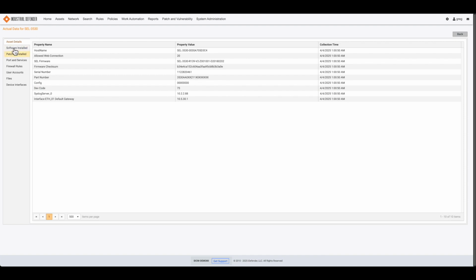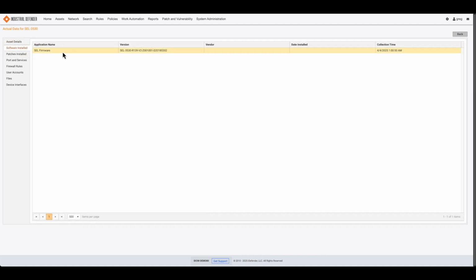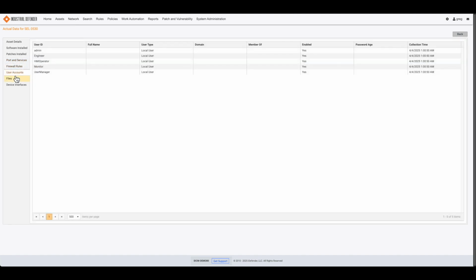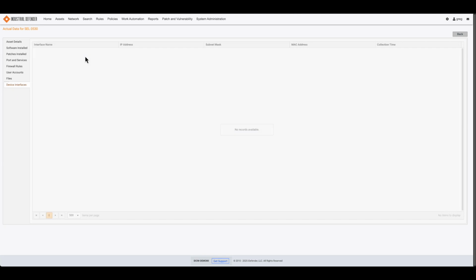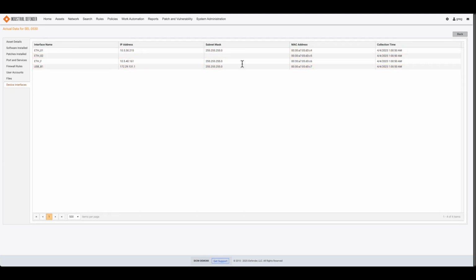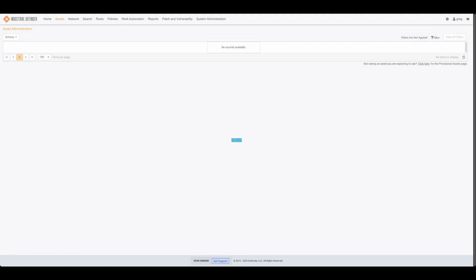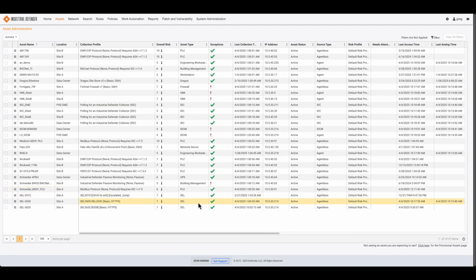Just to show you the other bits and pieces, here's the firmware for it. I think that there obviously are no firewall rules. These are the user accounts on it. These are the network interfaces for that particular RTAC. And if I look down below, you can see the IP address for that particular RTAC.